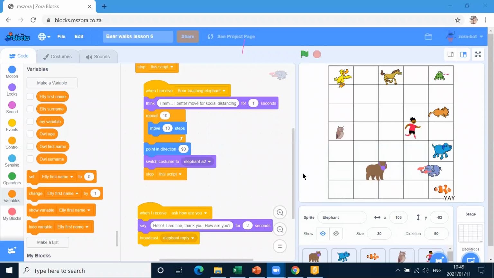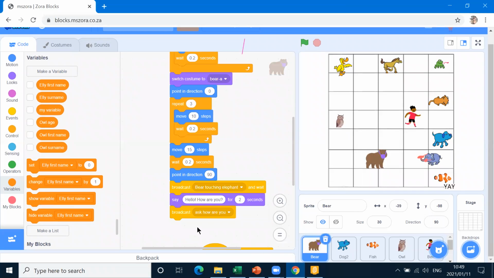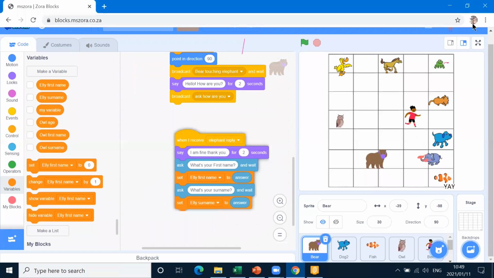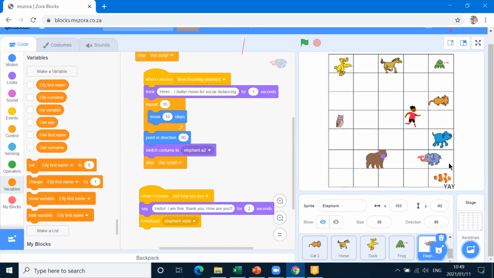How do we get these variables into our program? How do we use them in our program? Well, Bear is going to ask Elephant what his first name is. We go to Bear, and basically what we're going to do is see where Elephant left off, saying, hello, I'm fine, thank you, how are you?